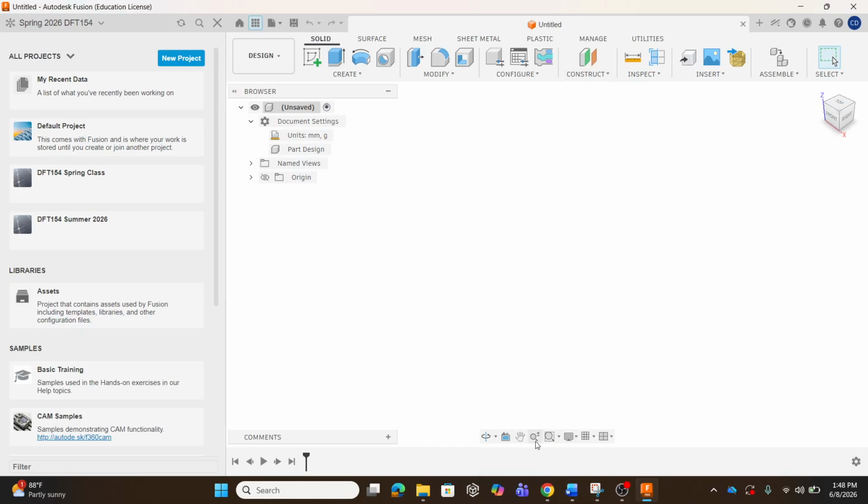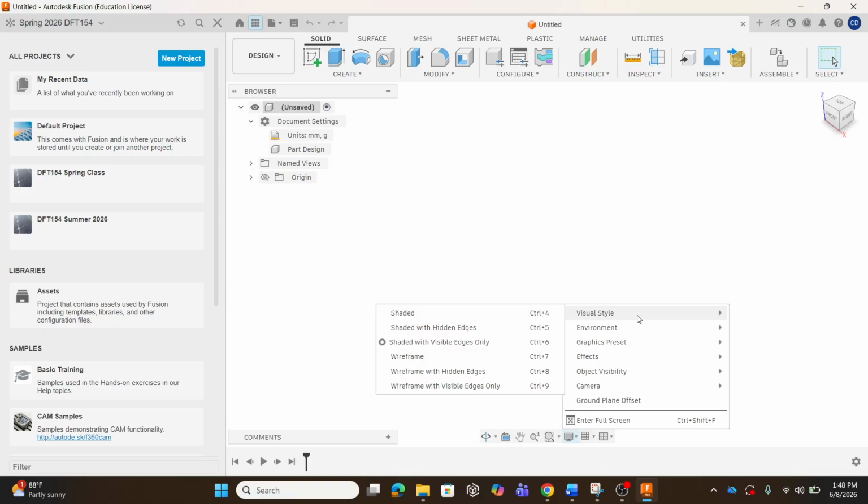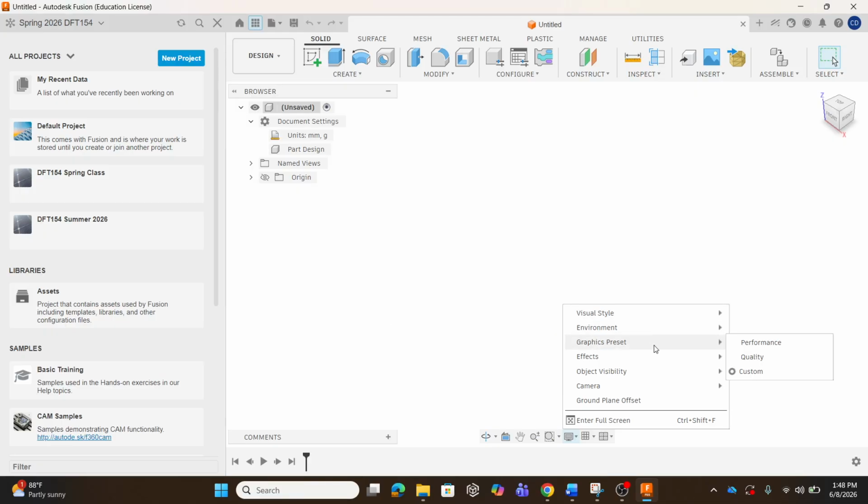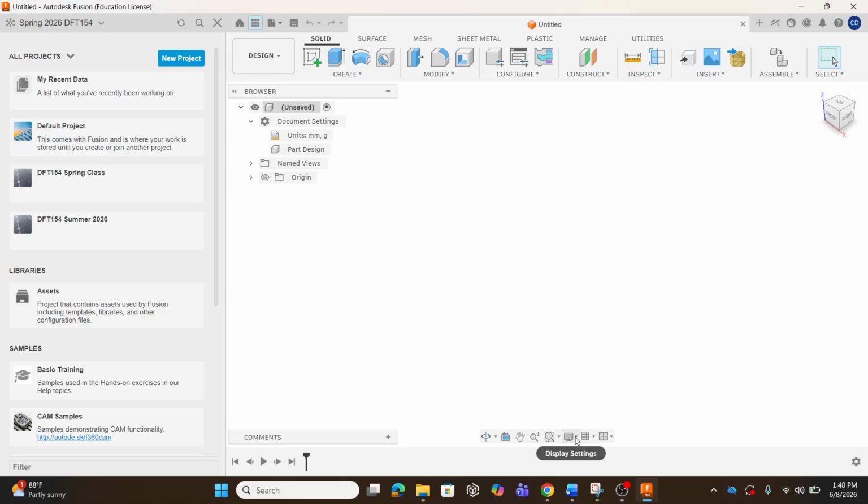To make sure, let's see here, visual style, graphics. Okay. Just to make sure your computer does not have to work too hard, go down here to this little window screen right here.